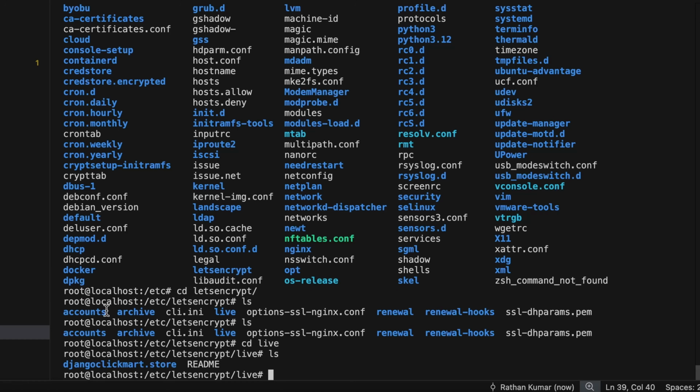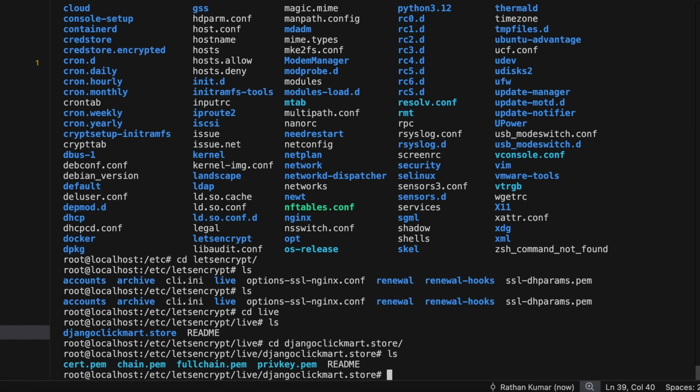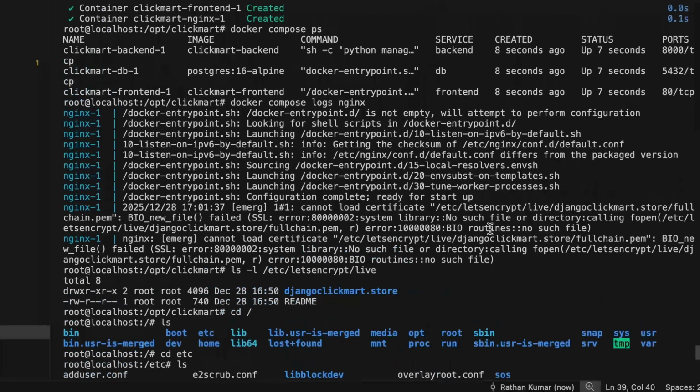And this domain is there, cd the domain, clickmart.store, ls. Okay, fullchain.pem exists here. It is saying cannot load certificate, no such file, no problem. So it is there, actually it is there.